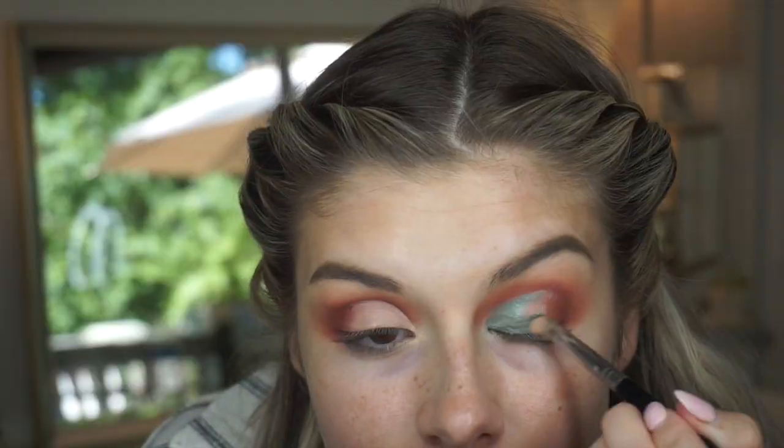The next shade I'm going to use right where we put that cut crease is Big Sky right here. And I'm gonna use some Fix Plus with that shade. It doesn't really need it because it is very, very pigmented, but I just want it to have that extra pop. So I'm just gonna take a little bit, and I'm using my Sigma F70 brush.